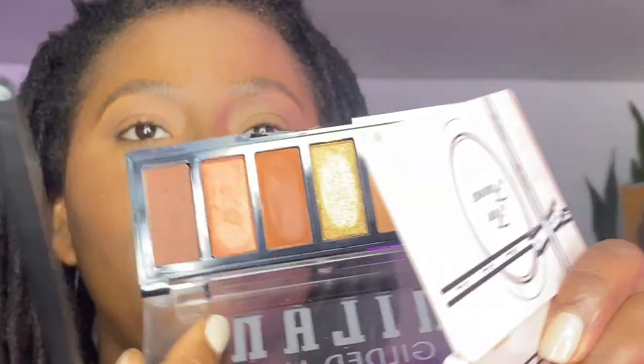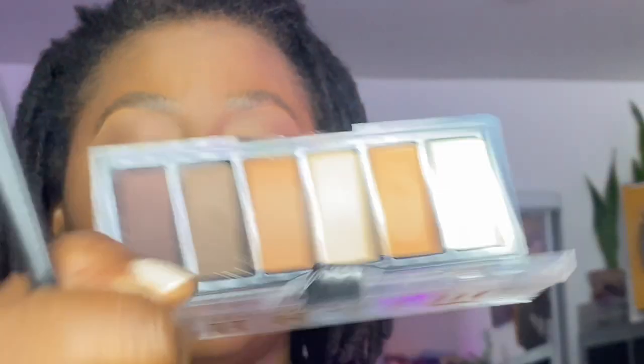It don't look like much, but I don't know what it is. It is sitting so nicely onto the lid. I want a warmer shade, so I'm gonna go into the other palette to deepen the crease. I'm gonna use a much smaller brush, and the two palettes I'm using are Champagne Problem, which is these, and then the other one is Whiskey Business, which is all matte. I believe there's like two or three other ones I didn't care for, but with the performance of these, I definitely need to check them out.